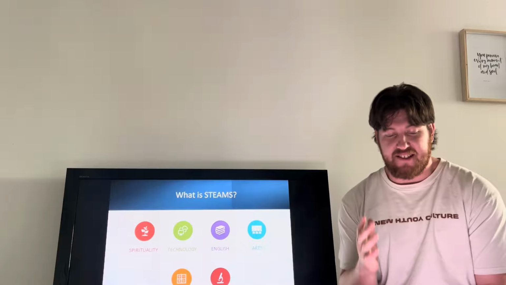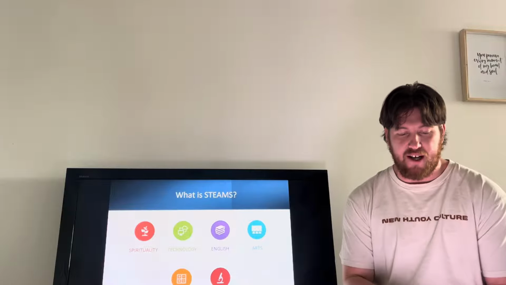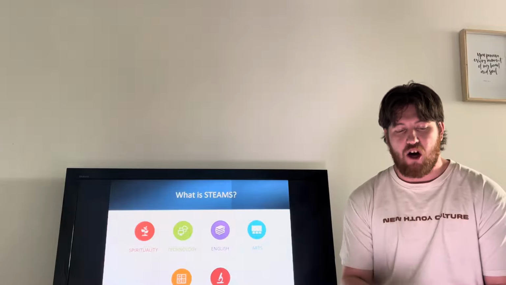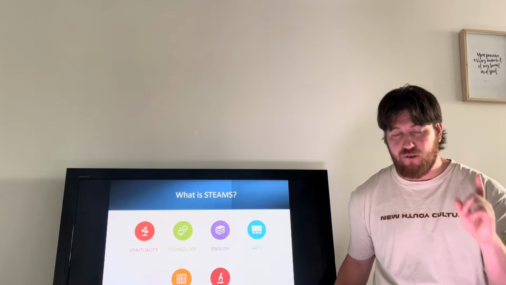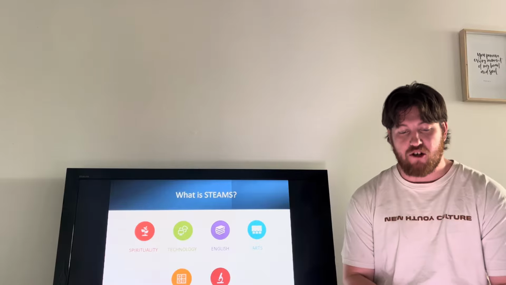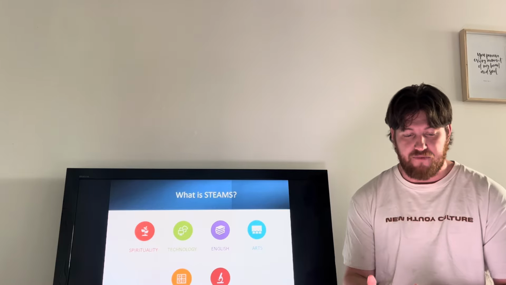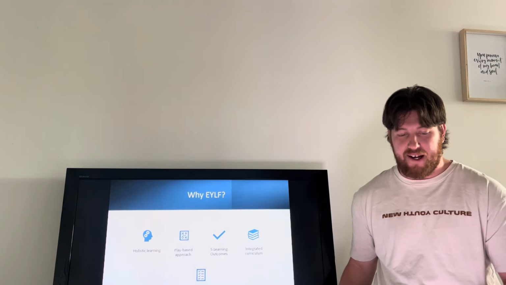This demonstrates that STEAMS is not an imposed framework, but rather a way of recognizing and structuring the complexity of children's natural learning processes. Therefore, STEAMS should be understood as a holistic and integrated approach rather than a collection of separate subject areas.